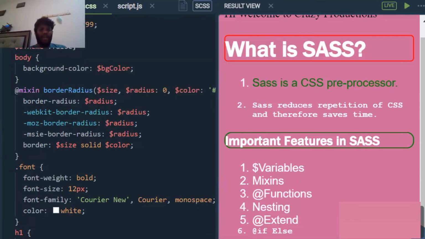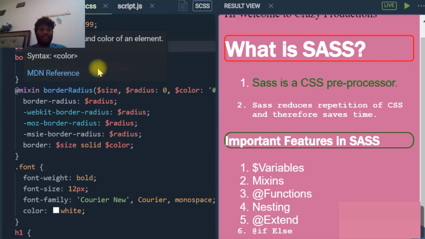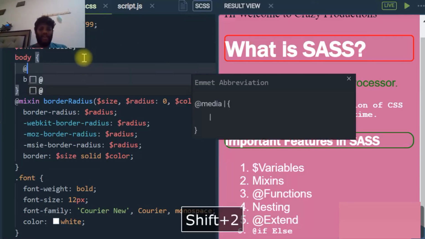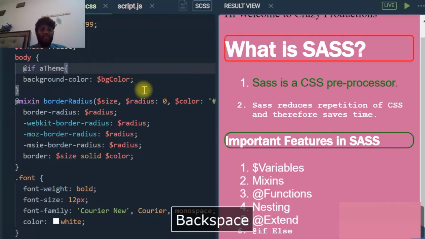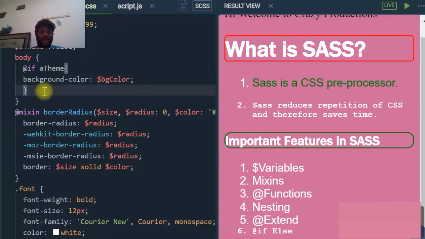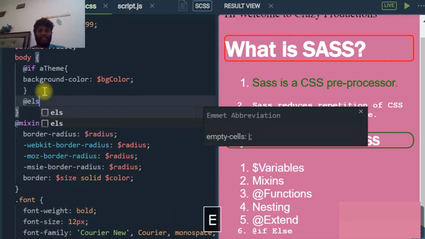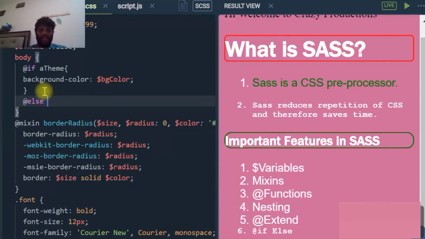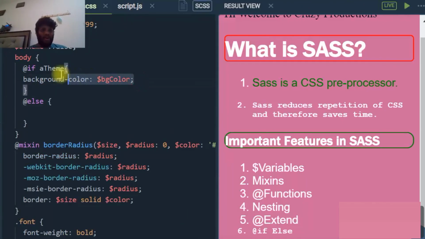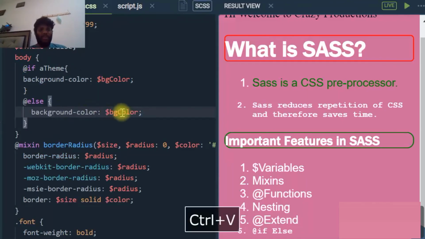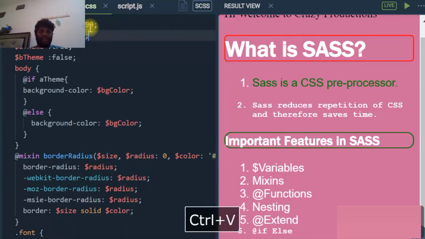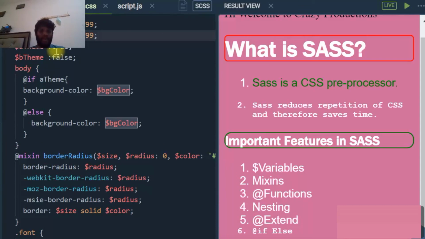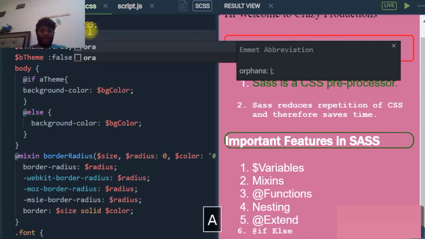I'm going to check the background color using at the rate if the a theme, then what I'm going to do, and at the rate else, if it is not that theme. If the client asks for another background color, he doesn't want the light pink color, he wants something like orange.